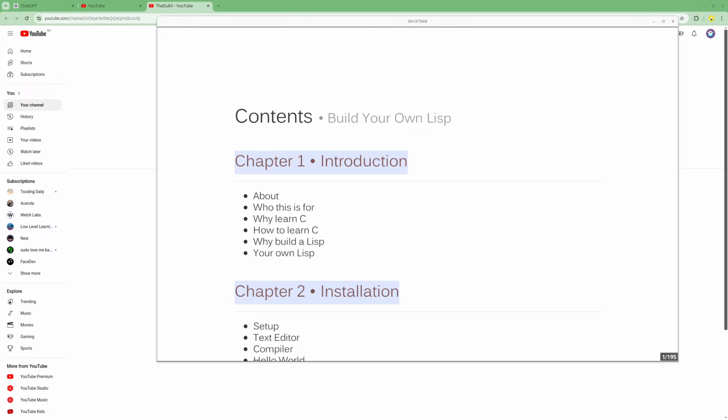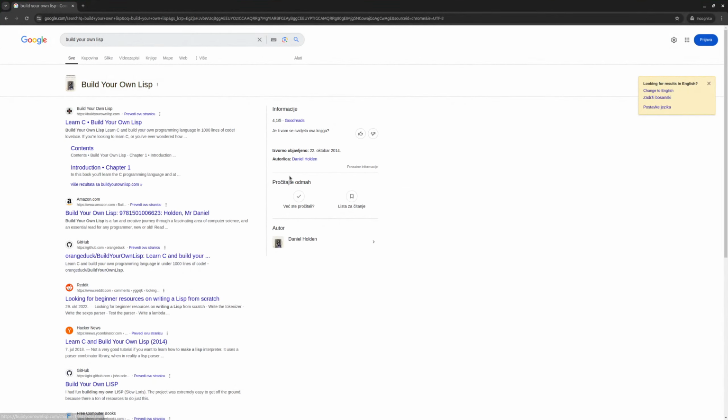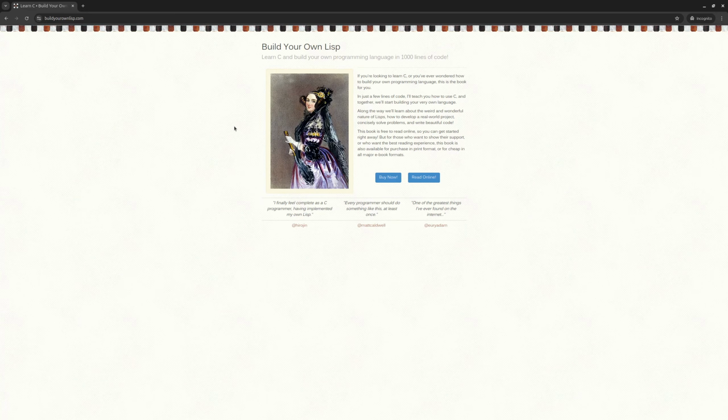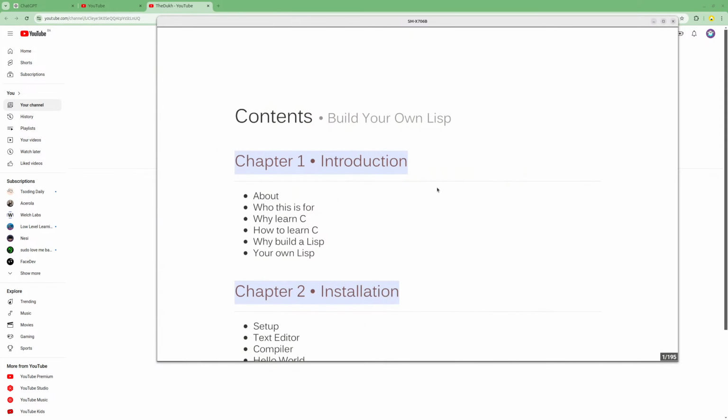It's a great book. It's called Build Your Own Lisp. It's a book by Daniel Holden, and it uses the C programming language in order to create, let's say, a new programming language.